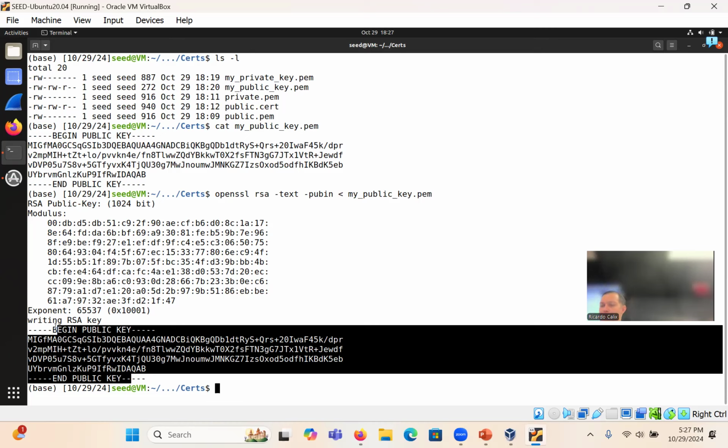Now if we want to look at the modulus displayed as a more readable hex string, we can try the following.